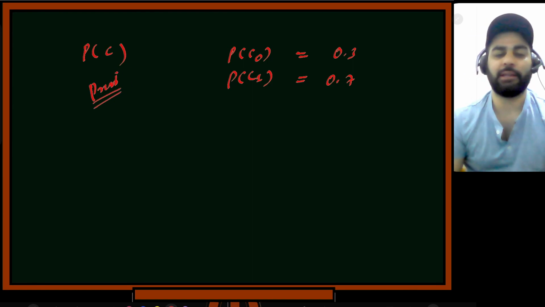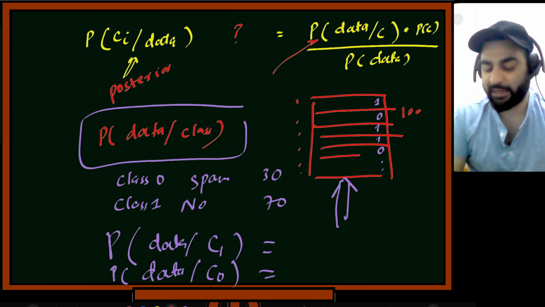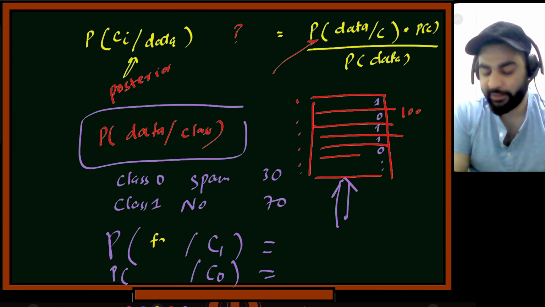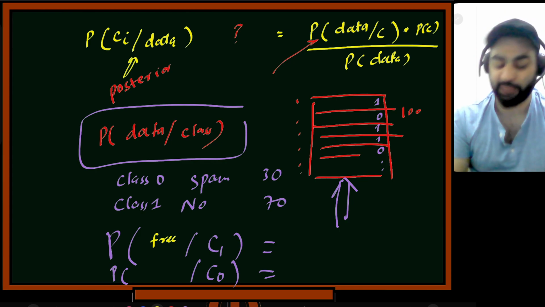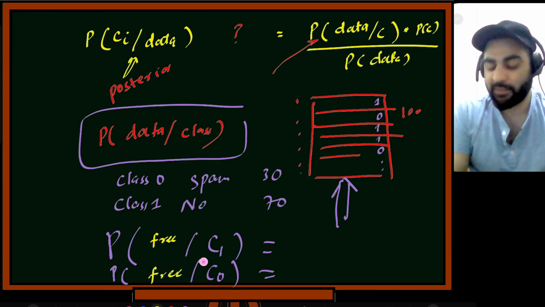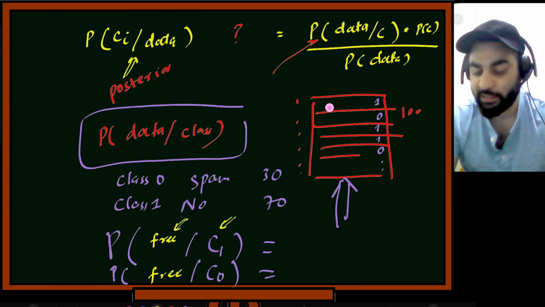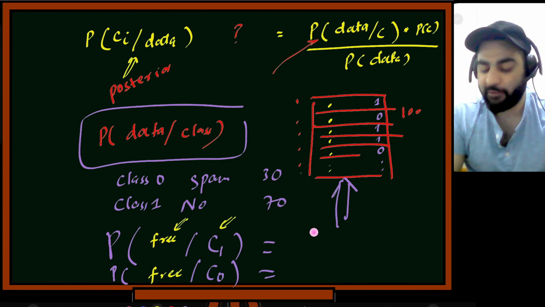Again, coming to the likelihood, let's suppose a word will be there, not the whole data. Given the word, let's suppose a feature like free, because in mails you will commonly see free, buy, sell, something like this. Given this word, what is the probability that it belongs to a class? It's the same: you count the frequency of the word free and how many classes it is in. Let's suppose this contains free, this also contains free, this also contains free. Here let's suppose we have some 30 emails which contain free.